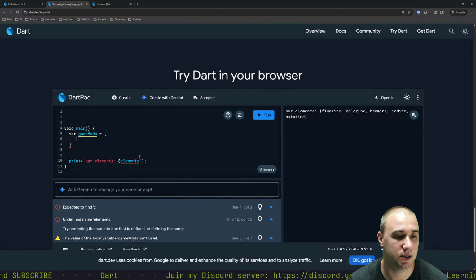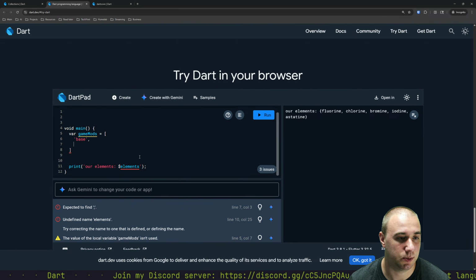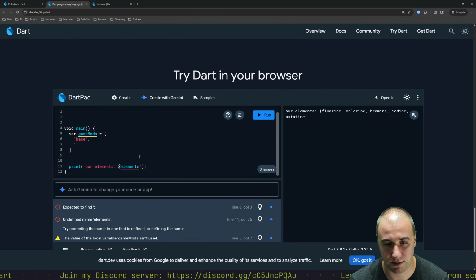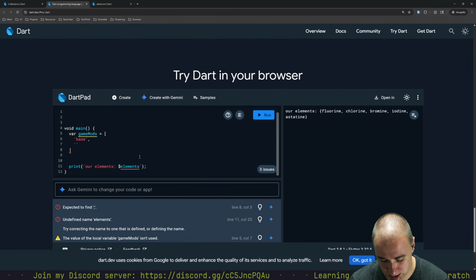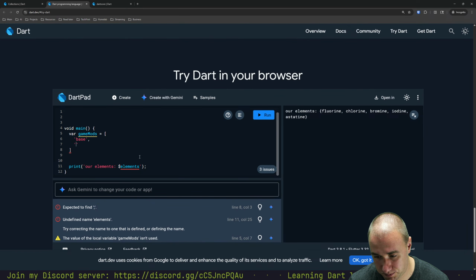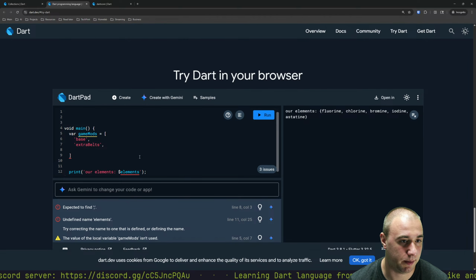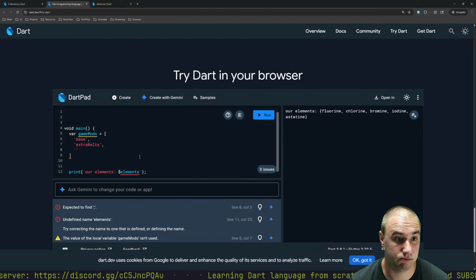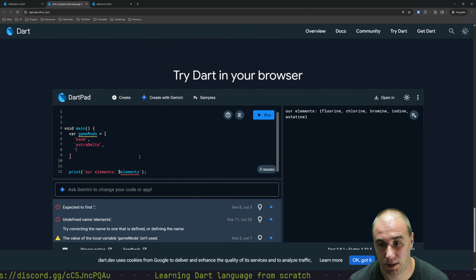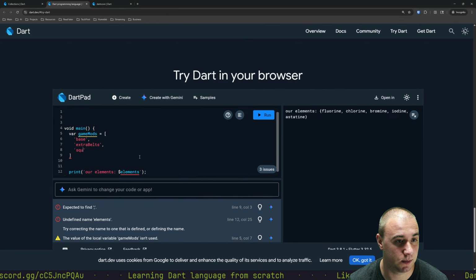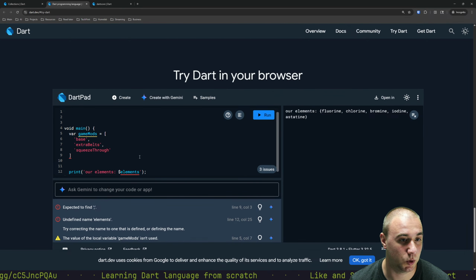So we have a list where we have the base of the game. So we have the base mod, and maybe we have, let's think about something like Factorio, maybe we have extra belts, right? And maybe another one which will be, I don't know, squeeze through or whatever the name of the mod was, right?